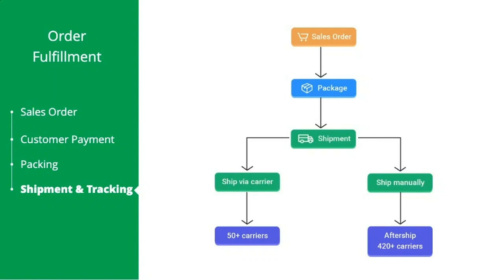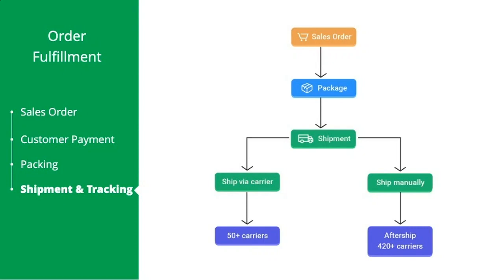So there are two modes of shipping. One is the manual shipments, through which you can integrate with the carrier and generate the shipping labels. Once the shipping labels are generated, those shipments will be automatically marked as delivered from the carrier. So you don't have to do any extra work to go back, check the shipment, and update that the product has been delivered. It's automatically done for you.